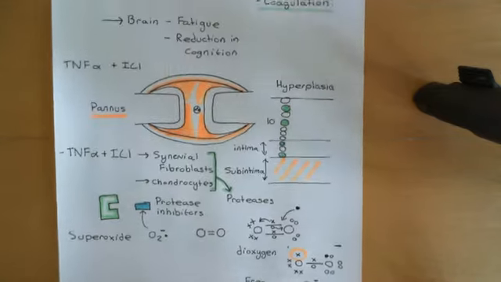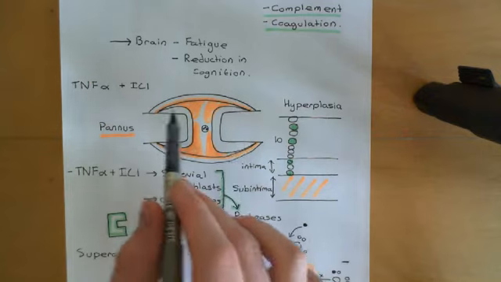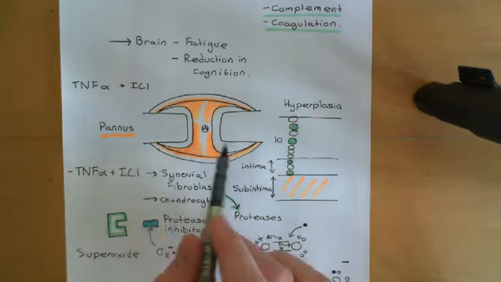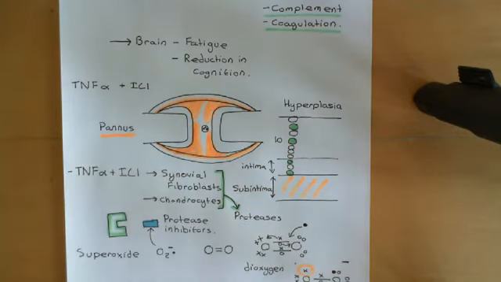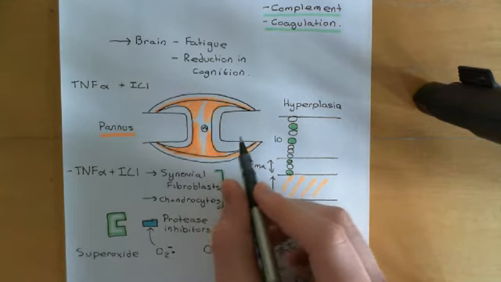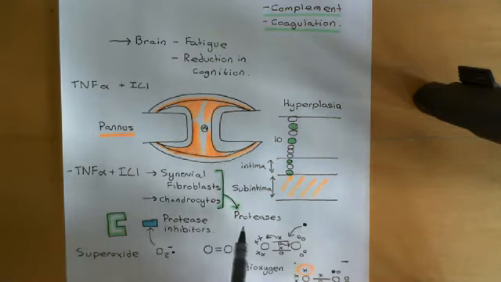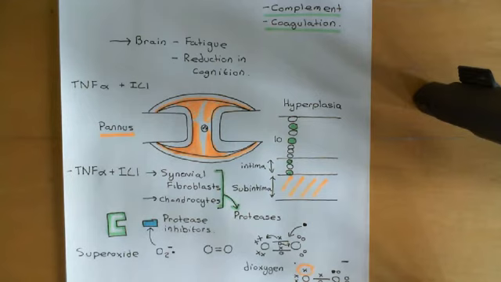Okay, so to summarize then, the chronically elevated tumour necrosis factor alpha and interleukin-1 in the extracellular fluid of the synovial membrane and in the synovial fluid itself in this inflamed joint are going to cause the chondrocytes of the hyaline cartilage and the type B synoviocytes, these synovial fibroblasts of the synovial membrane intima, to start releasing proteases, which are going to break down the type 2 collagen of the hyaline cartilage that covers these bone surfaces.